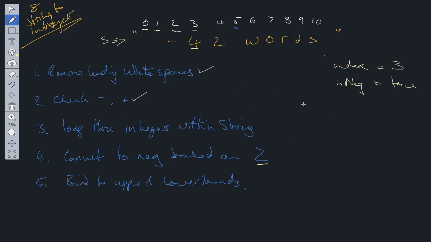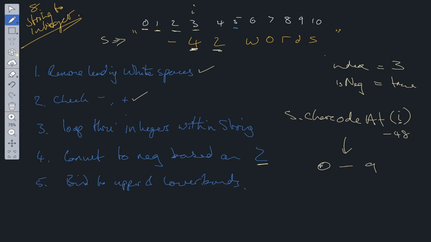Or a quicker method would be to use charCodeAt. So if we have s.charCodeAt, and we're at index, so just say this is i. So this is looking at the character code at the index of i. So at the index of i, we have a number of 4. So this is going to give us a number 52. Now, how can we use this? Well, the character code at a value of 0 is going to give us a value of 48. So if we use s.charCodeAt index of i minus 48, this is going to give us a value between 0 and 9 if the current index we're on is an integer.